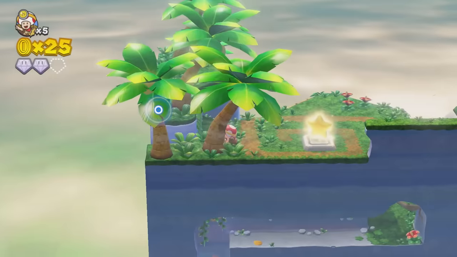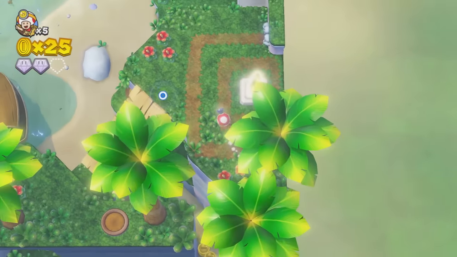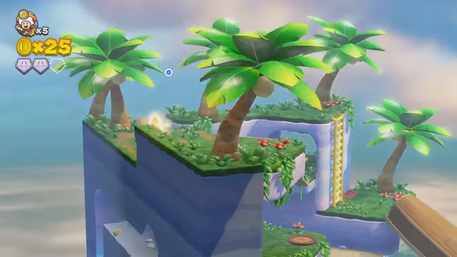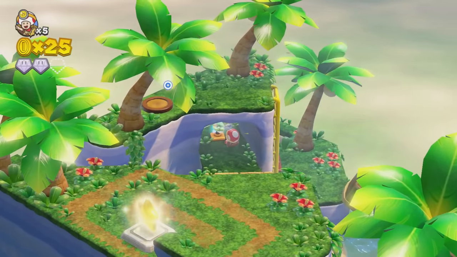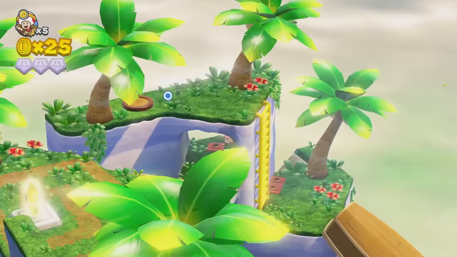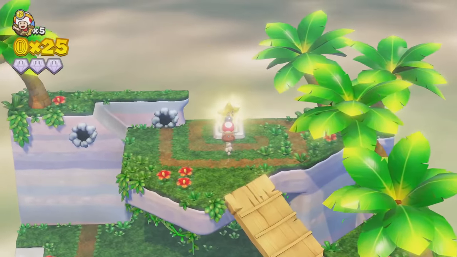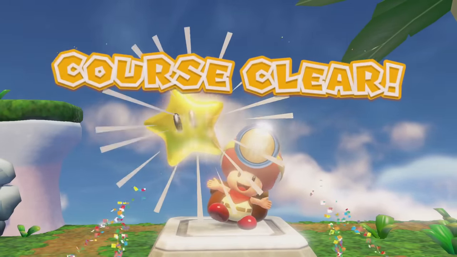Where is the final diamond? That is the question. There are a bunch of coins down there. You could fall down for some coins. Over here. Oh, wait. It's probably back here, right? Is it back here or is this something else? Yes. Okay, that is the diamond. We heard the sound and our diamond slots are all full now. Now we can get this started. That's lovely. What a cool level.